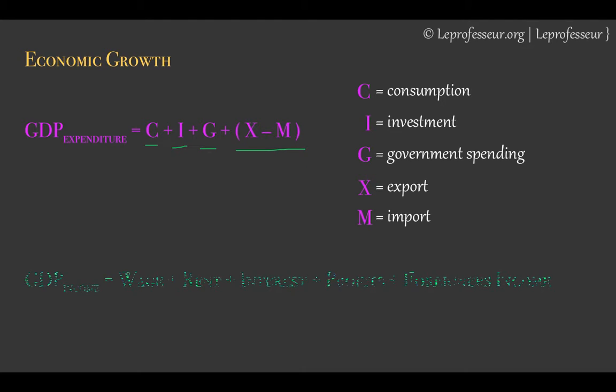Now, if we talk about the income-based approach, how would the formula look? Very simple: wages plus rent plus interest income plus profits plus foreigners' income. Here the term profits accumulates all sorts of tax benefits and other sorts of income, so you may call it a cash flow. But the idea is simple: add all the income.